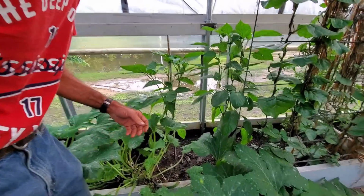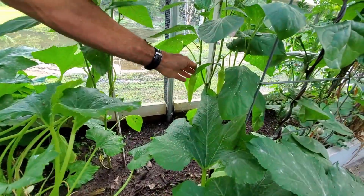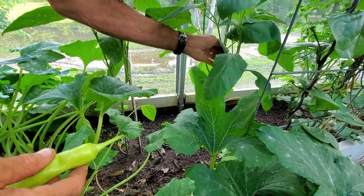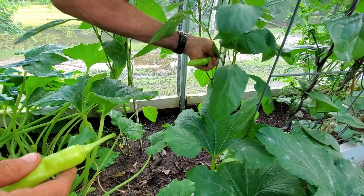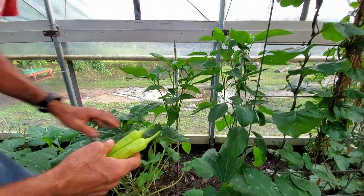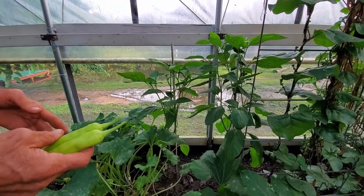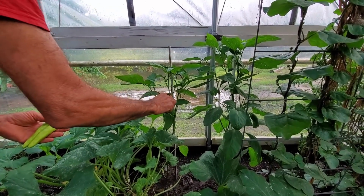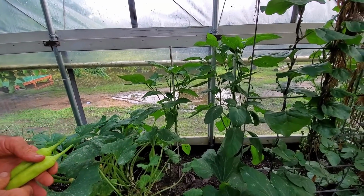All right, guys, this is one of our banana peppers here, and we're going to get a couple of them off of here. Look at that. These are two plants you added this year. You raised these from seeds. These were raised from seeds this year. Both of them banana peppers. Got a little grasshopper there wanting to come in here.